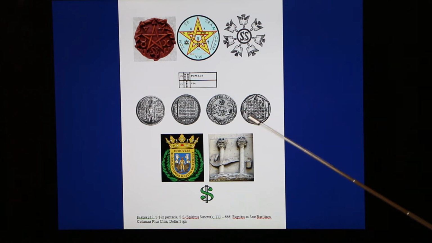Or we do it in terms of 2 columns, and these become the columns of Hercules. And those 2 columns then also become the Jachin and Boaz. And also, if we put a column in the middle, then these become the 3 columns of S again, of Sam, as we saw in an earlier lecture. Now, when we start to look at the Slavic alphabets, they're all related, but there are 2 fundamental, well, there's one fundamental difference.